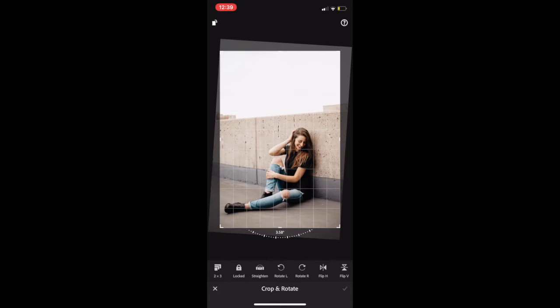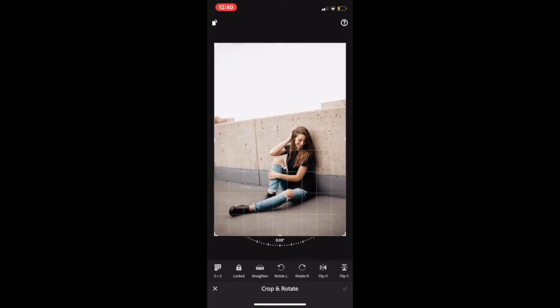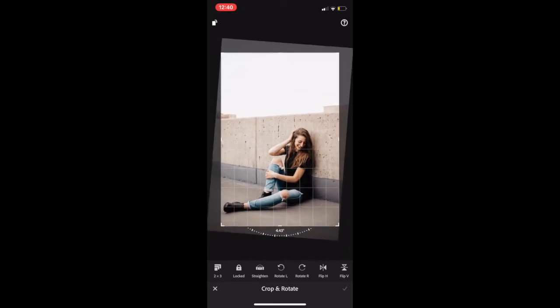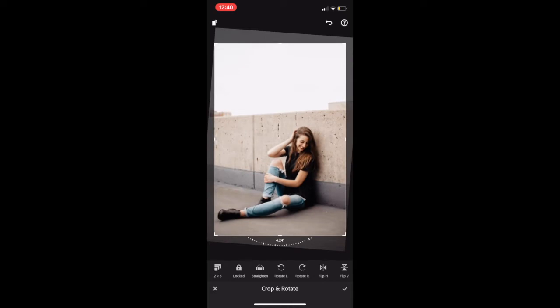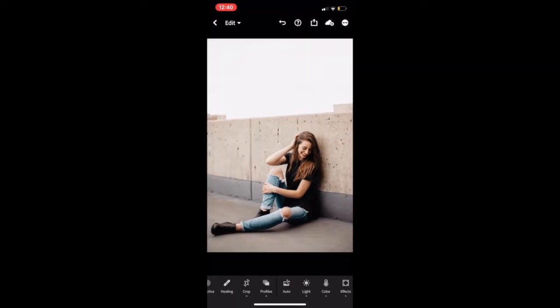And we can see here that there's a very distinct vertical line on that seam in the concrete wall. So I want to make that vertical line up with the vertical line on my grid, and bam, I'm going to click the check mark in the lower right hand corner. Boom, done.